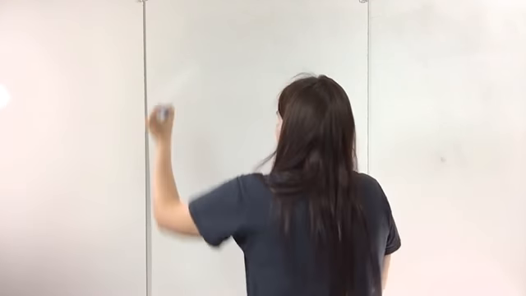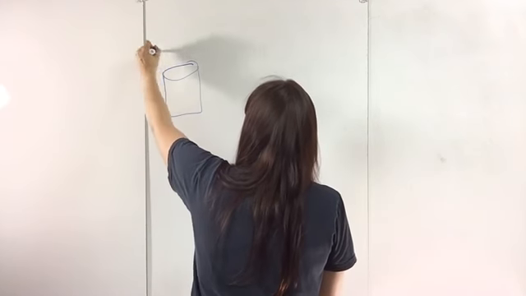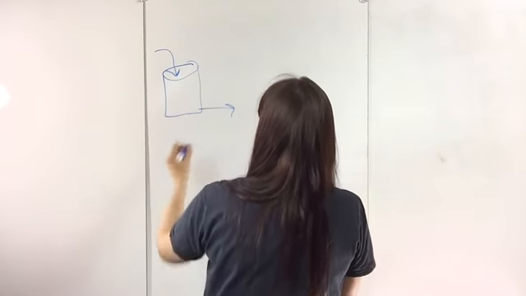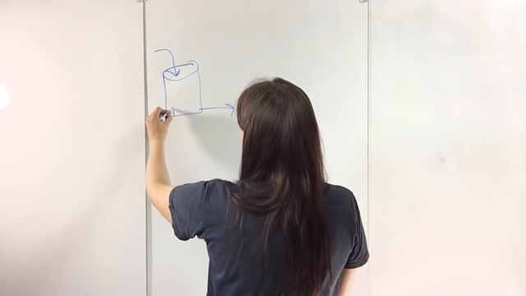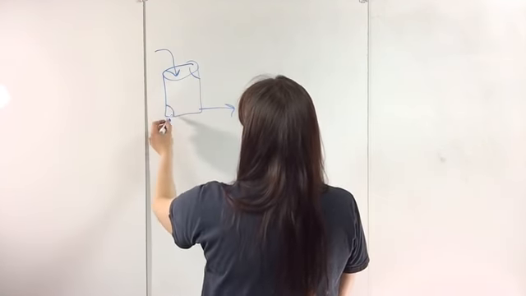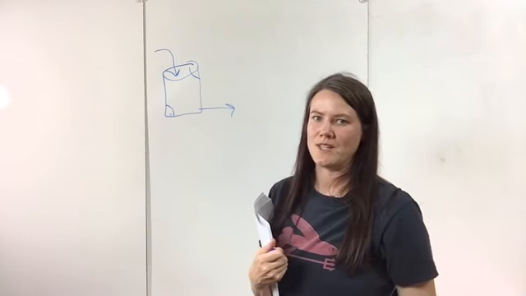Just taking a step back, we've been assuming all of our reactors so far are ideal, but in reality they're probably not ideal. For instance, in a CSTR, the ideal CSTR assumes that the fluid is distributed immediately and is perfectly mixed, but in reality, it's probably not perfectly mixed. There are probably spots, so let's say you have a CSTR and you have fluid coming in and fluid coming out. There are probably what they call dead zones, maybe here and here, where the fluid is just sitting there. It's not really moving at all.